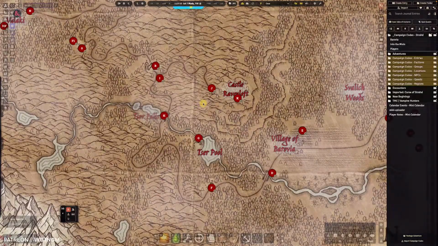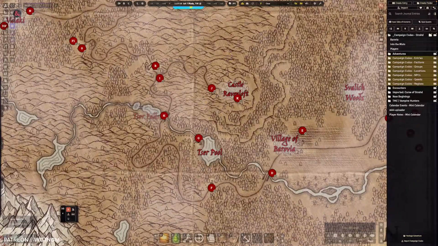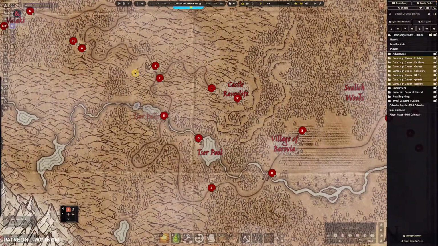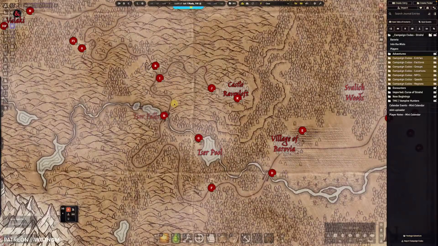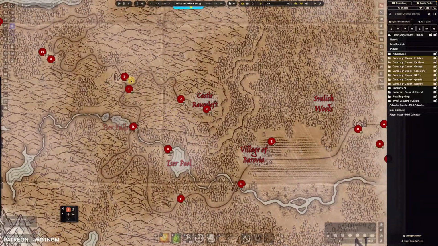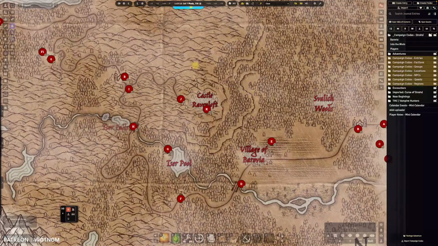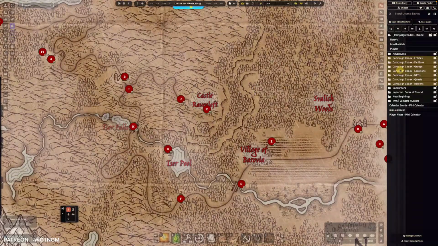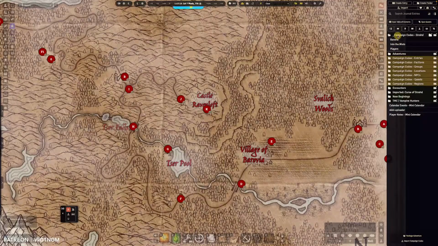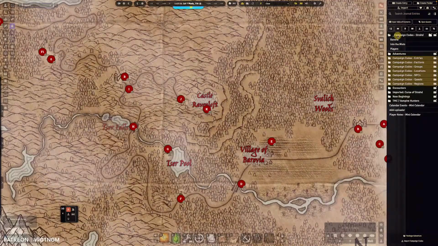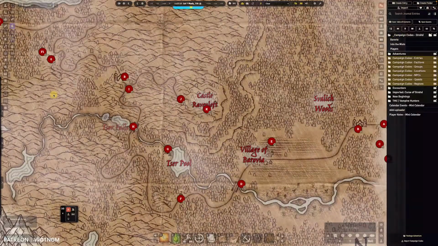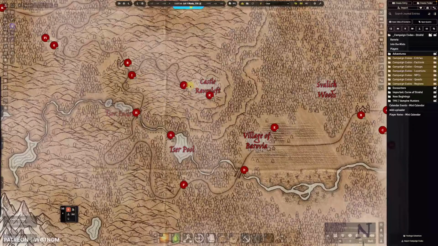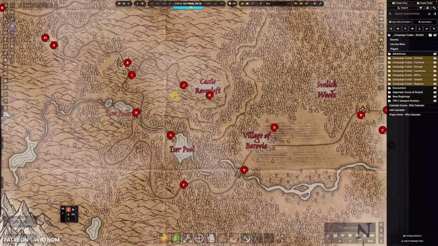This is a bit of an example of how I personally run my game, Curse of Strahd, using Campaign Codex. I run this campaign pretty GM facing on the side of my notes. I'm setting up another campaign, which is a homebrew world, which, like a lot of Campaign Codex, is going to be a little bit more player facing, as they're going to come into towns and cities. They're going to have a little bit more information and a little bit more agency about the things they can do. But Curse of Strahd is all very much GM focused notes.